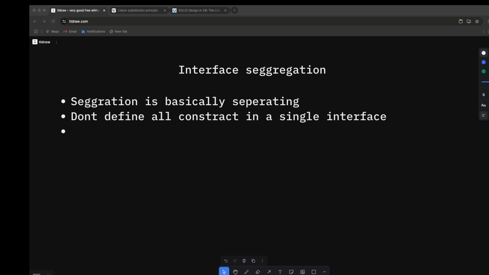And next we have D, dependency inversion, in the SOLID principles, right? The dependency inversion principle basically means that when we are dependent on another class or a module, the higher-level module should not be dependent on the lower-level modules; both should depend on abstractions. Why is this problem happening in the first place?